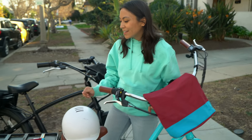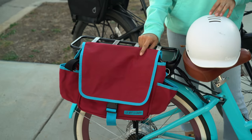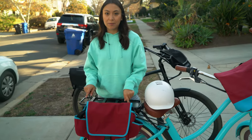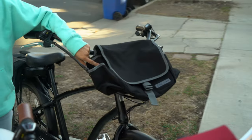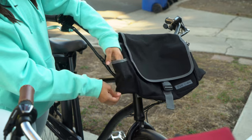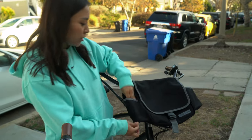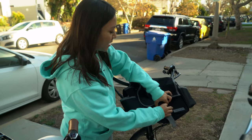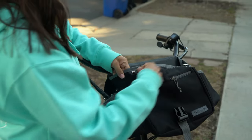So the second bag we have is a crossbody bag. It has two cup holders. Right now I have it on my back rack, but Nate has the same bag attached to his handlebars, which you could also do. And it's probably more functional here because it has the cup holders. It has one on each side, so for your drink or if you just want to slip your phone in, that's a good option.